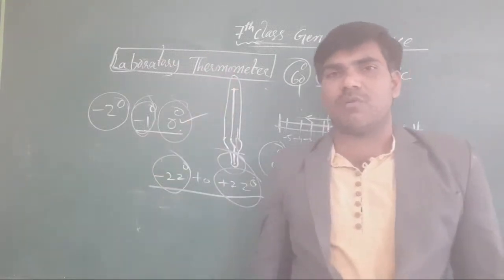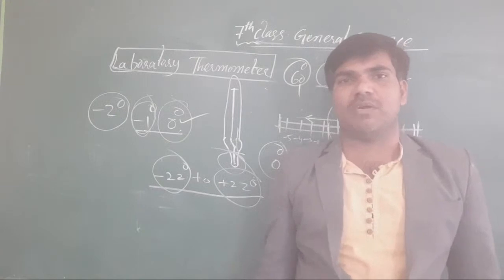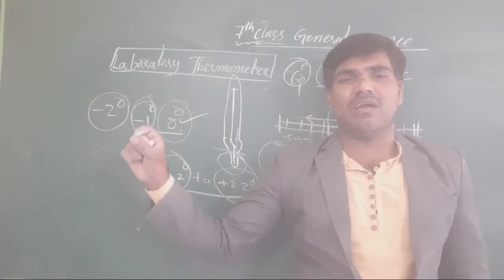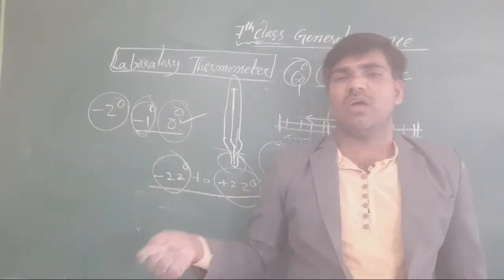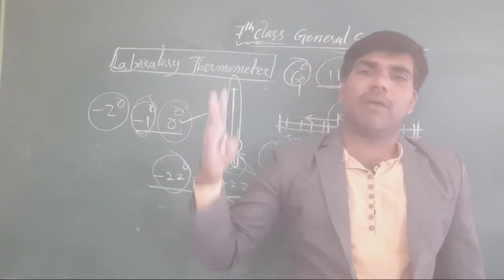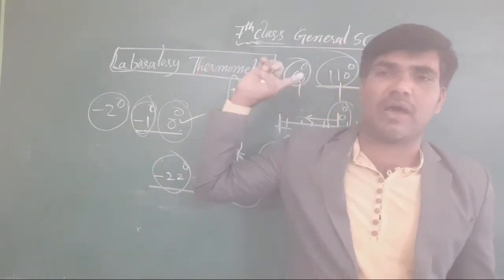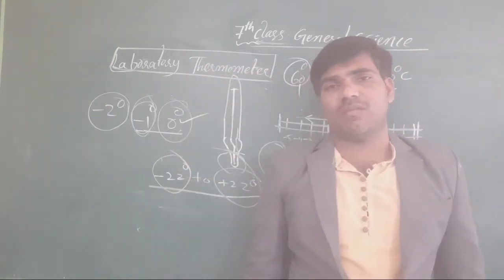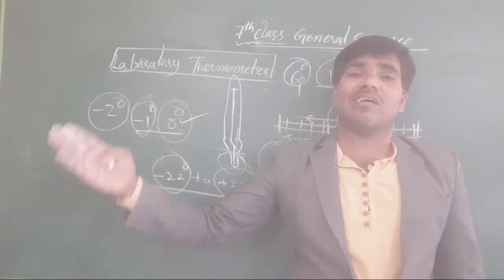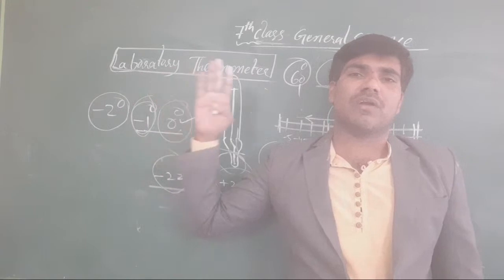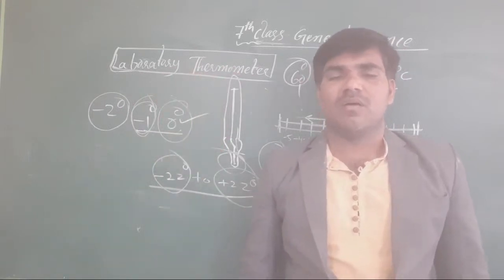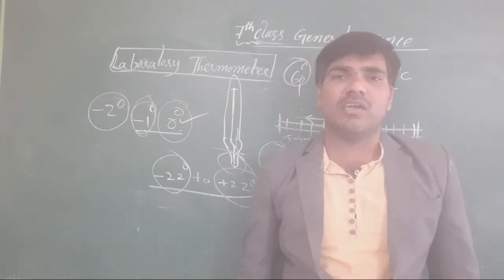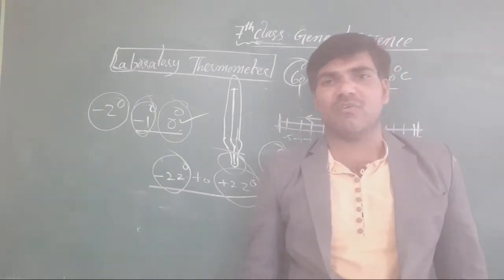Yes, the laboratory thermometer is different from our clinical thermometer. Not totally different, somewhat different. The same construction manner is there, the same thermometric substance is used, the same scale of temperature is used, but the scale contains more values in a laboratory thermometer and fewer values in our clinical thermometer. The scale in the laboratory thermometer starts from 0, but in the clinical thermometer it starts from somewhat lesser than the temperature of a normal human body, maybe 95 or 92 Fahrenheit, or 34 or 35 degrees centigrade.